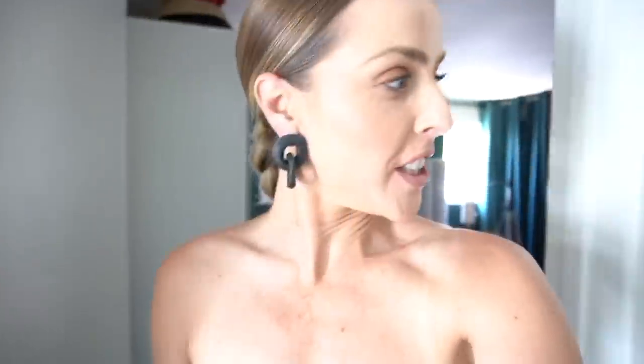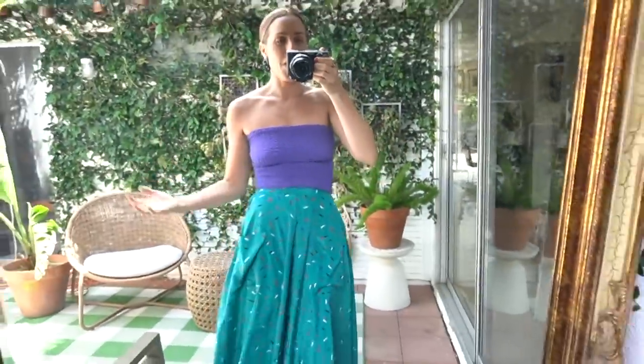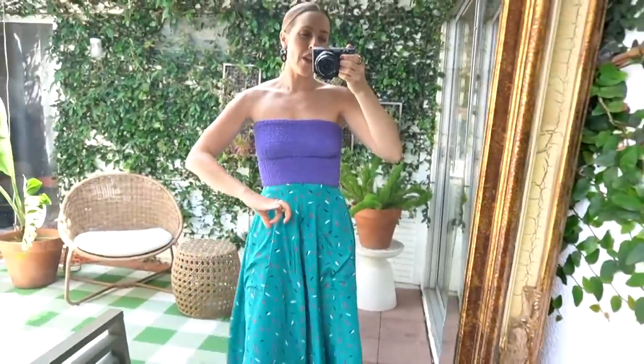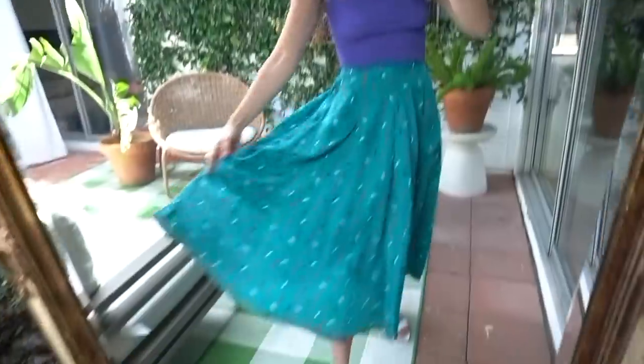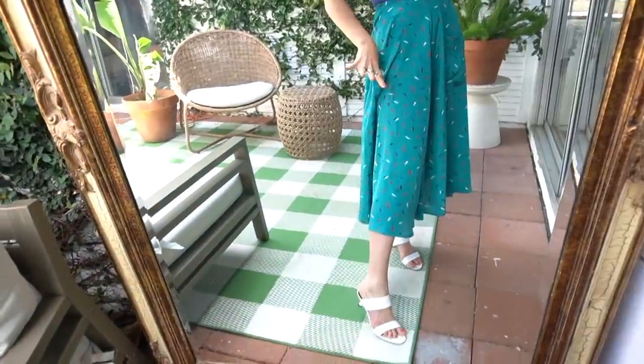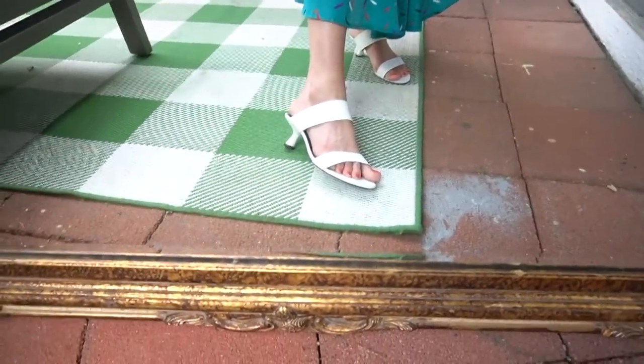Here's another look. I pulled this skirt, noticed a little purple fleck in it, and thought of this purple tube top I have. I love all the brushstrokes — the colors feel very primary and artistic. I chose another Able Shop earring, the black mini ones. For the shoes I went with a pop: Simon Miller slides from a sample sale. The contrasting black and white shows off the same tones in the skirt. With 90-degree weather, I'm very thankful to not have tons of layers on.